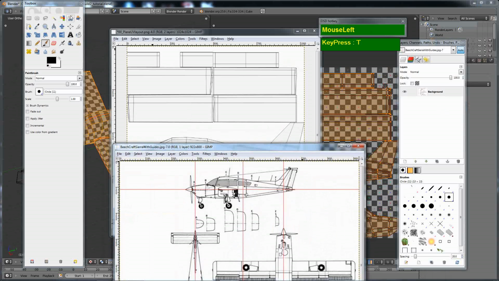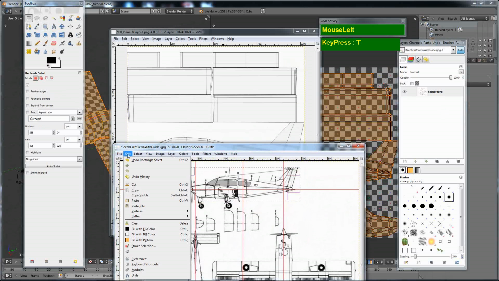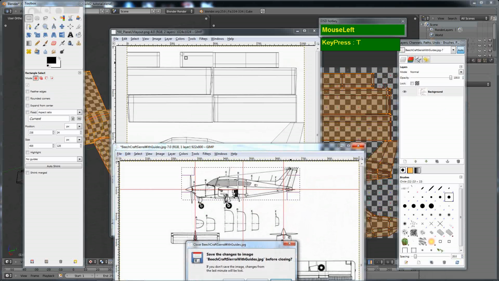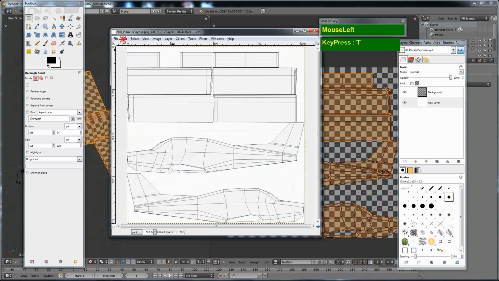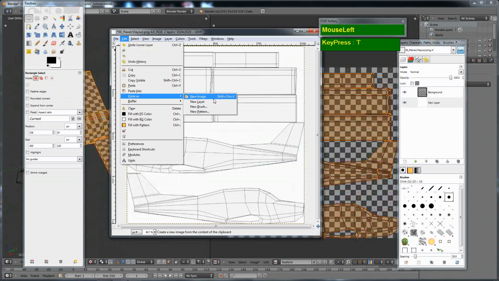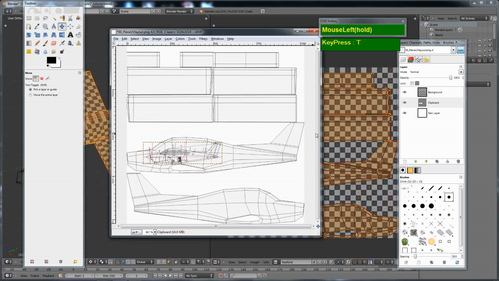Let me just show you one quick example. I'm just going to select just this portion of the plane, and then I go to Edit and then Copy, close this. I do not want to save, and then I'm going to Edit, Paste as, New Layer. And then I'm going to position it just between the lines here.